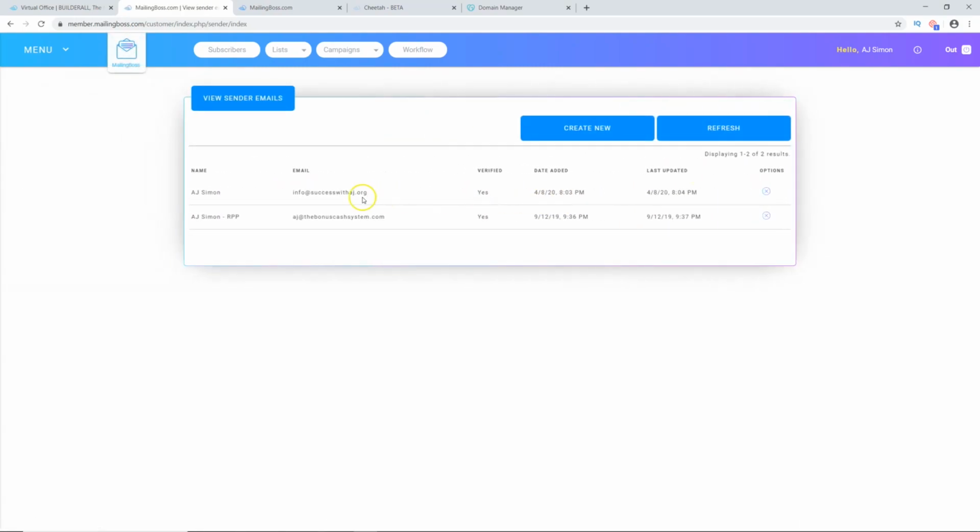And then what's going to happen is it's going to put it here, and then there'll be a button where it says verified, and it'll say verify email, and you're going to click that, and it's then going to send an email to this email for you to verify. And if you want to make sure that you can actually do that, you want to forward this email to your personal email. So I forward this one to my aj-simon@live.com.